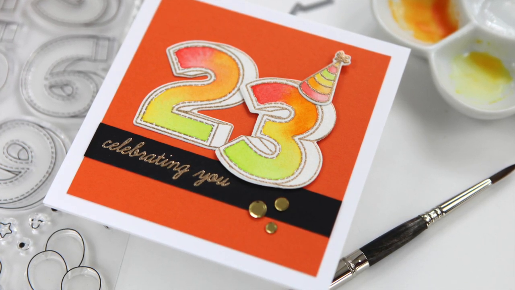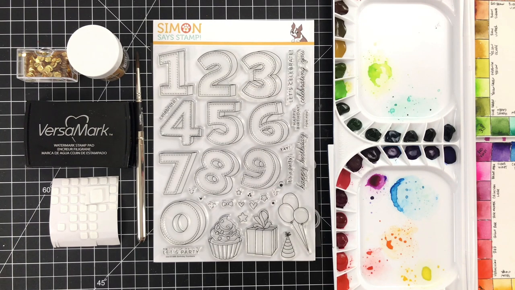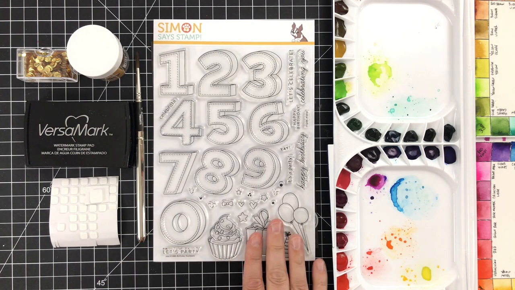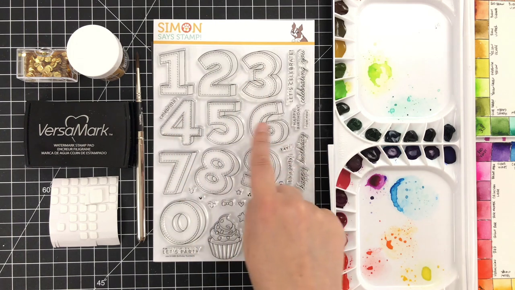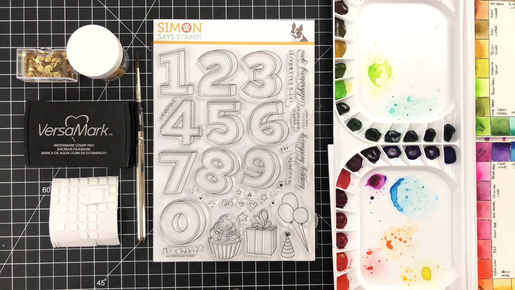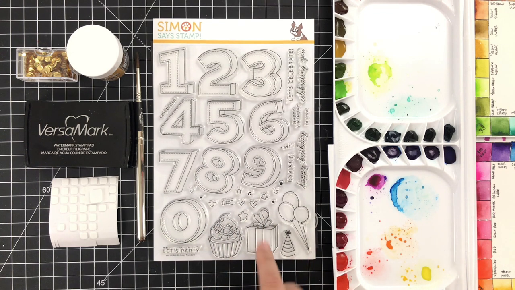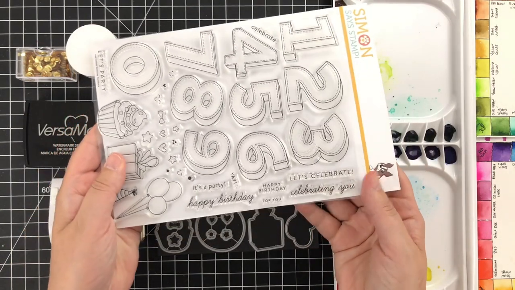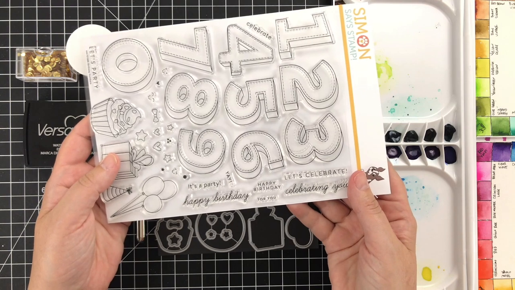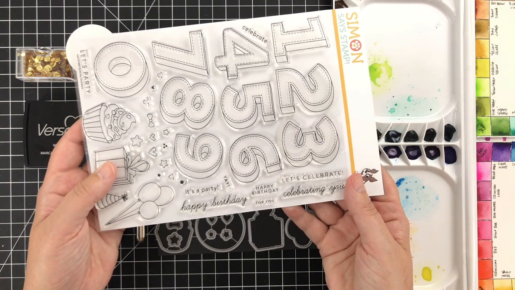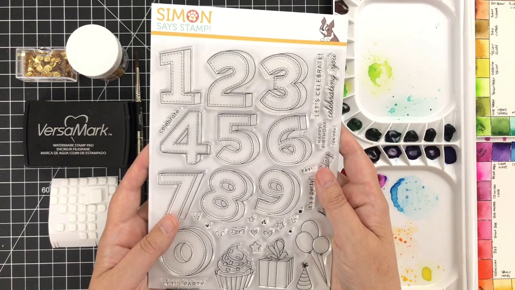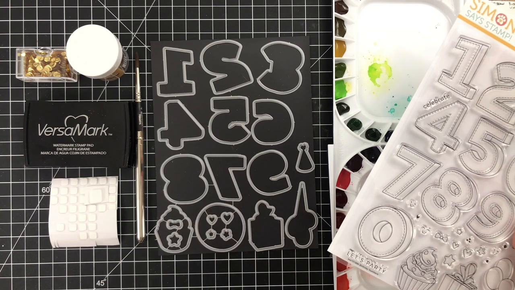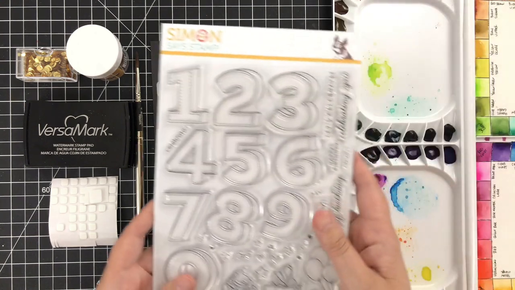Alright, let's look at the products. Again, I am using the Birthday Numbers Stamp Set. This is a huge 6x8 set from Simon Says Stamp. Such a cool design because you've got numbers and numbers can be used for pretty much anything in card making, in scrapbooking, plus you got all the cuteness here of Birthday Accoutrement and there's a whole series of just sweet sentiments in a sans-serif all-cap, the Let's Celebrate or Happy Birthday. And I love that friendly script font for Happy Birthday and Celebrating You. Great set, so much potential, and it comes with coordinating dies, which makes it even more fun.